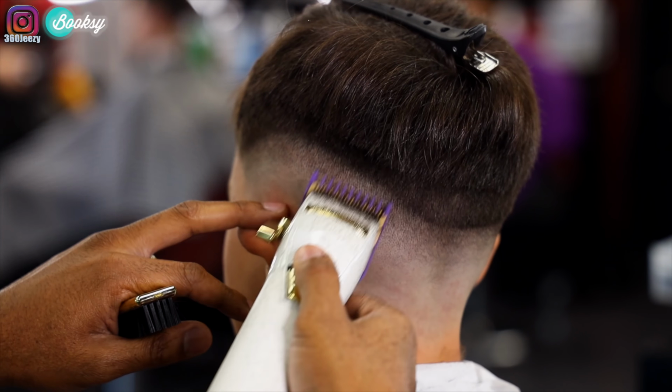So now I'm gonna blow dry and style, just blow drying in the direction that I want the hair to go in.